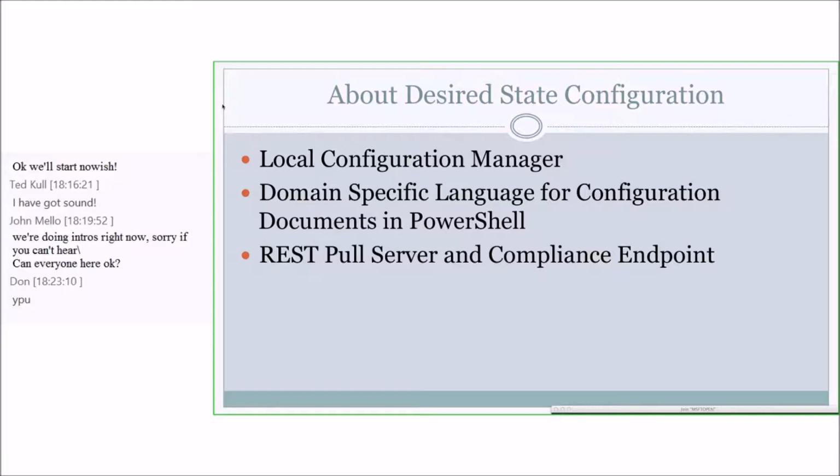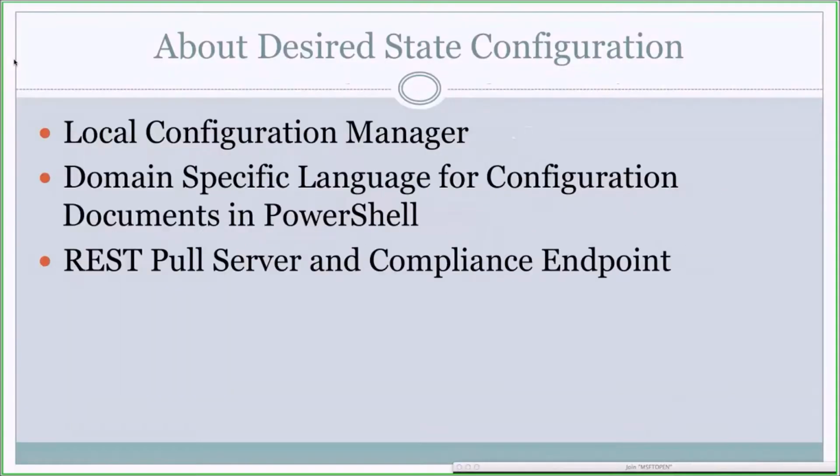Another component of desired state configuration is this domain-specific language, this DSL, for describing how we want our systems to look. Now, if you've used PowerShell for any length of time, you know it's very much this concept of think, type, get. I want to get the files in the file system, I'm going to Get-ChildItem. I want to retrieve users from Active Directory, Get-ADUser. I want to change properties on a virtual machine, Set-VM with a CPU count, or whatever I'm trying to do. It's very action-oriented. Desired state configuration is very much not action-oriented.